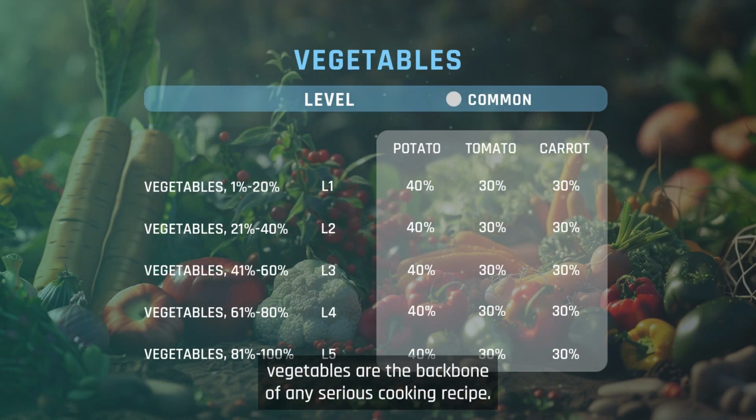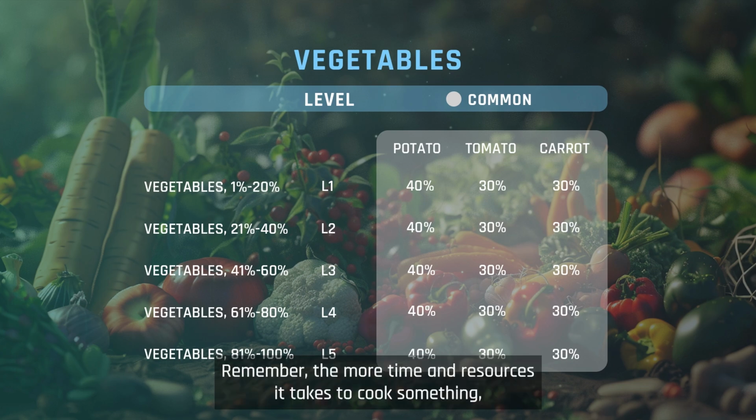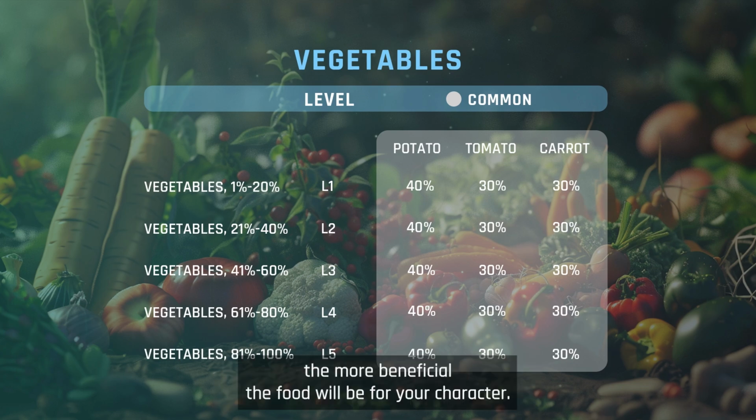Then, vegetables are the backbone of any serious cooking recipe. Remember, the more time and resources it takes to cook something, the more beneficial the food will be for your character.